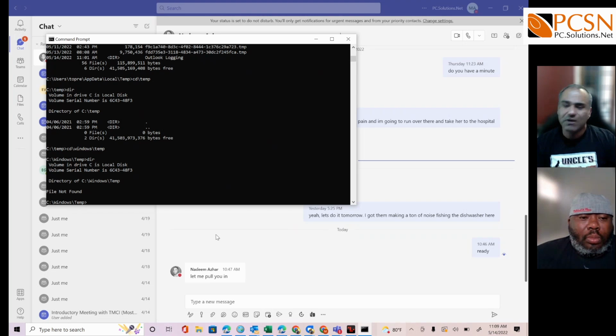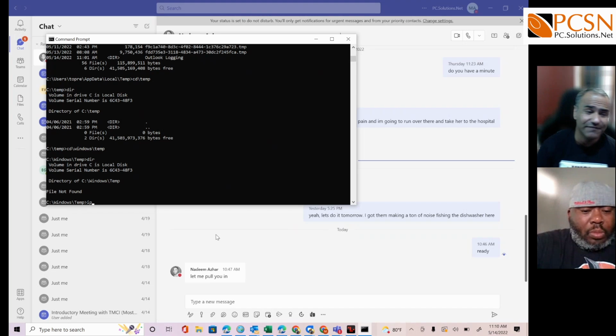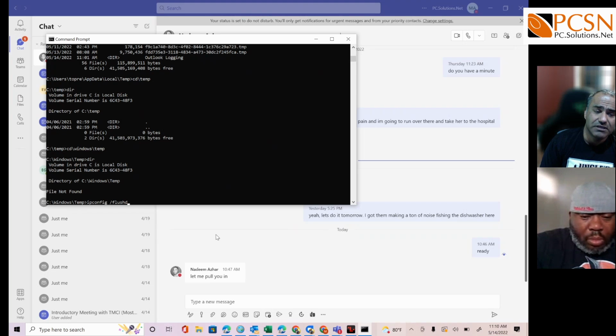So with this one command, we're going to flush that DNS cache. So when you go to Google or any other website, your computer has to get a fresh IP address from the DNS server. So for that, we're going to type in I as in India, P as in Papa, the word config, all one word. It's short for configuration, space, /flushdns, F-L-U-S-H D-N-S.